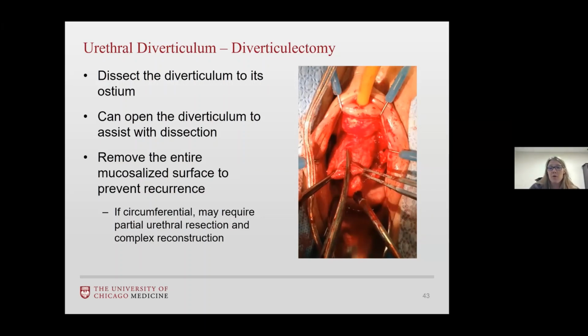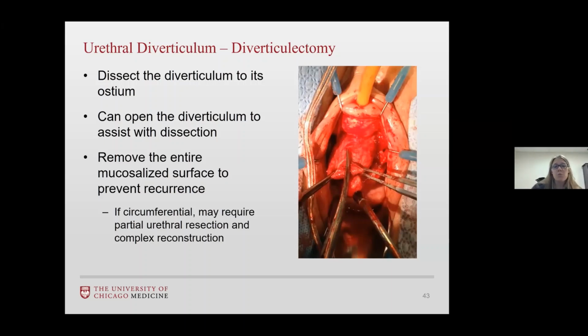At some point though, and especially if it's a horseshoe or it's coming around anteriorly and there's some arms to it, you can open that diverticulum up and actually put your finger into the diverticulum and then do further dissection on that. And it'll help you to figure out where things are when coming around. Because sometimes, you think about it, the os is really small and your diverticulum's bigger. And you have to get up and around it and then bring it back and peel it off of the urethra itself to get right to that os.